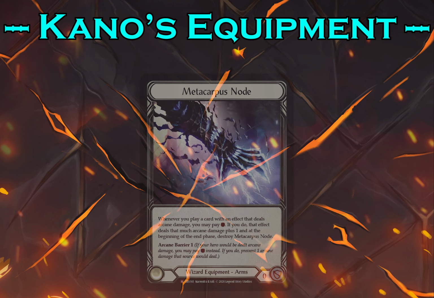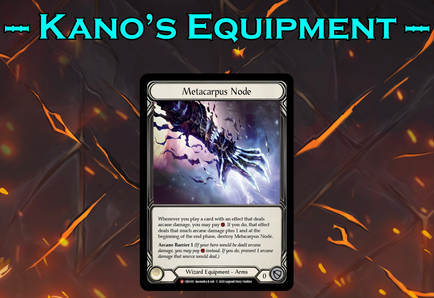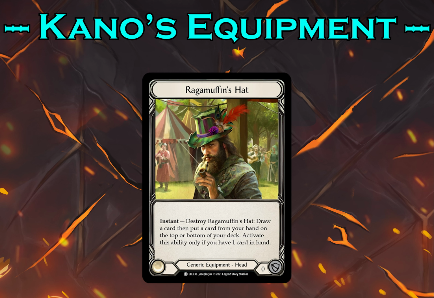For our arm piece, we're going to have Metacarpus Node, as it allows us to buff the entire combo line if we have the resources for it, and give us more damage across the entire board. And for our headpiece, we're going to do Ragamuffin's Hat. This effectively allows us to change a red for a blue. That's what we really hope for.